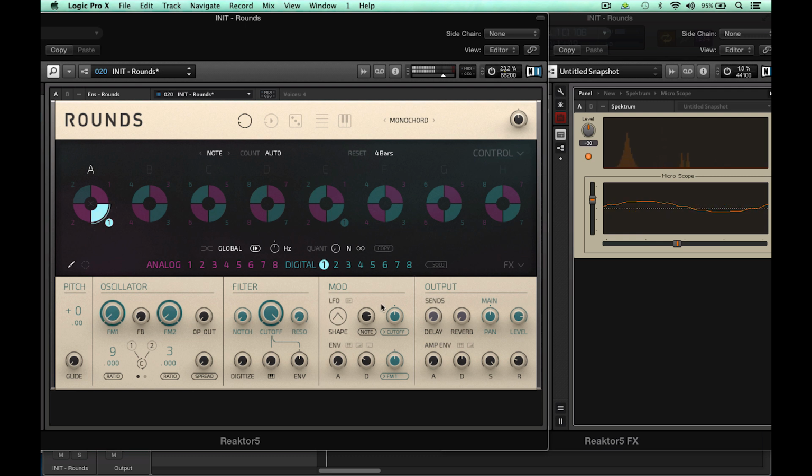Let's play lower down. And I just want to give this a little bit more movement, so I'm going to make use of the LFO. It says FM1. And let's just give this sound a bit more body. And I'm also going to adjust the fine control here as well.